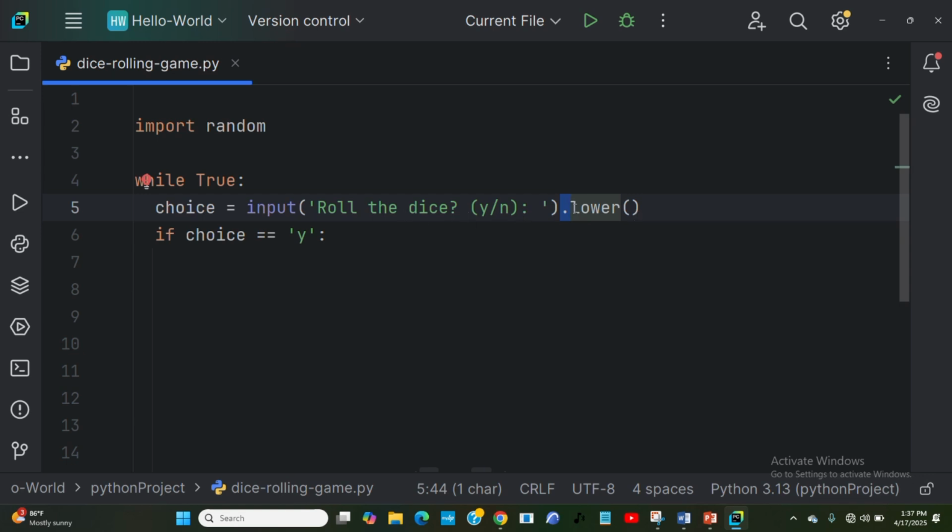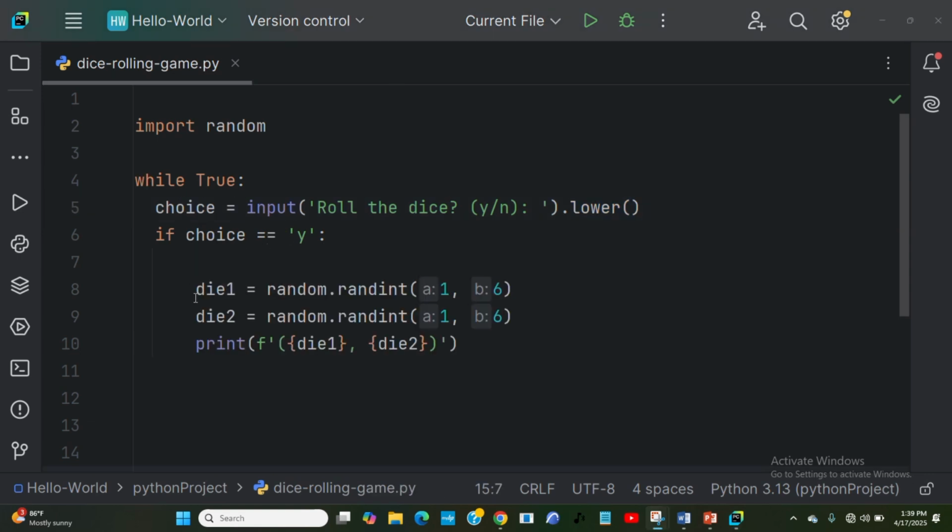And as I said, I'm going to use the lower method because it helps the users: whatever they enter should be in lowercase. So now we have two variables here, die one and die two. With random.randint, we have 1 to 6. You get it? Because we are assigning it to die one, meaning that randomly you can choose a number between one and six. And then die two, when you roll die two also, it is random.randint with 1, 6. I'm just giving 1, 6, that the first is one, the second is six.